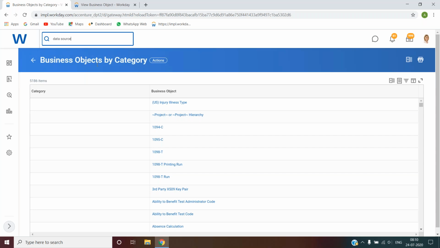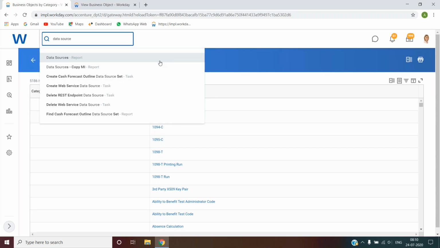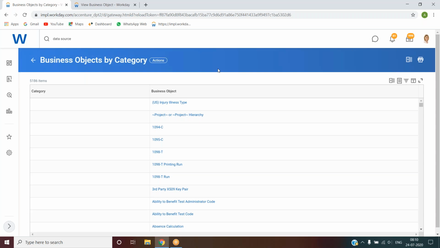Likewise, you have another report called data source. So this is actions, right? When you see actions, it's more or less a standard report of type report writer. When you see the copy button in the standard report, it is a delivered report which Workday is offering to you to see all the business objects. Likewise, the data source report gives you information about the data sources present in the tenant.